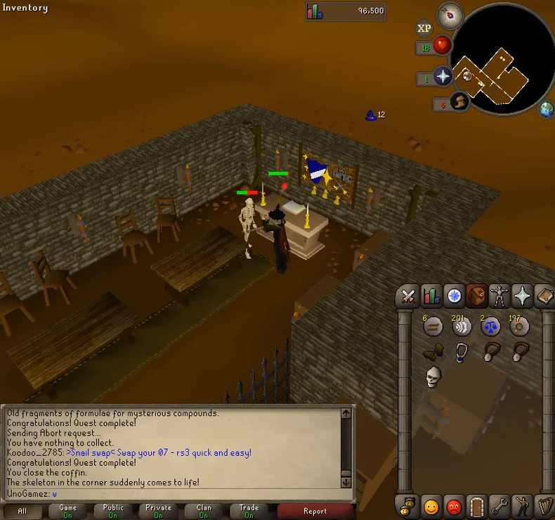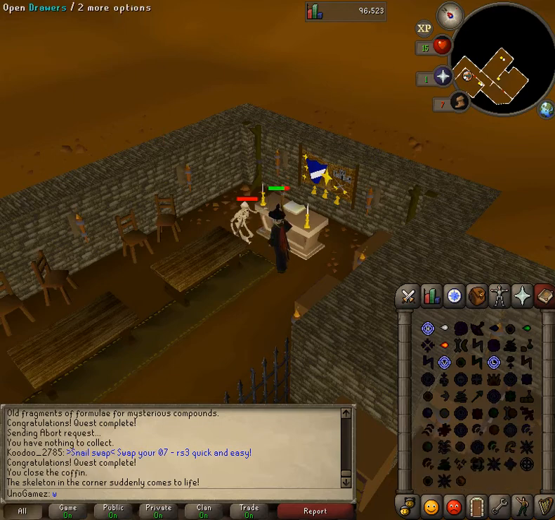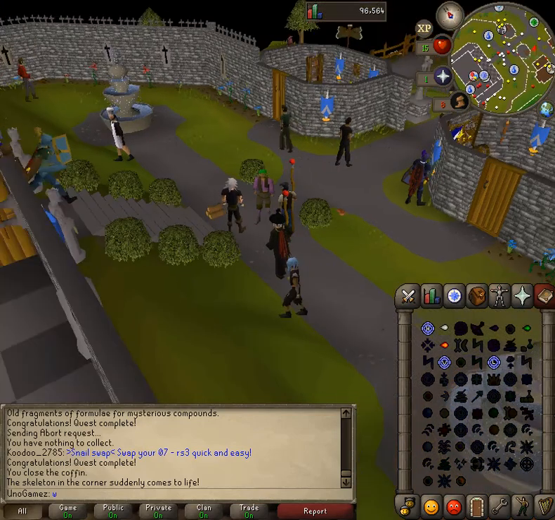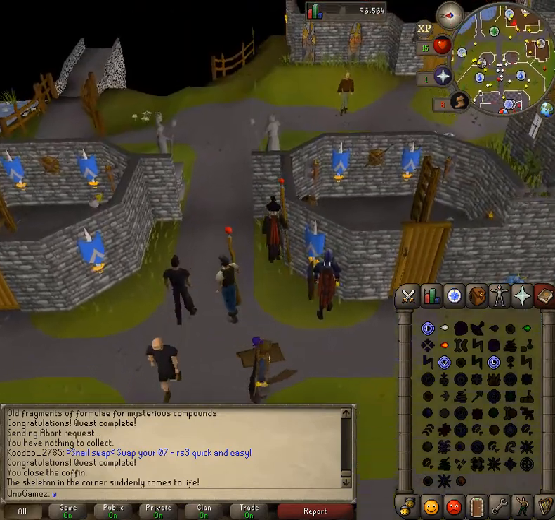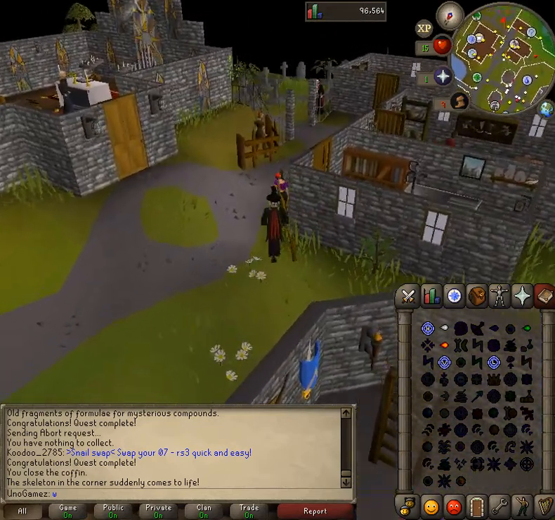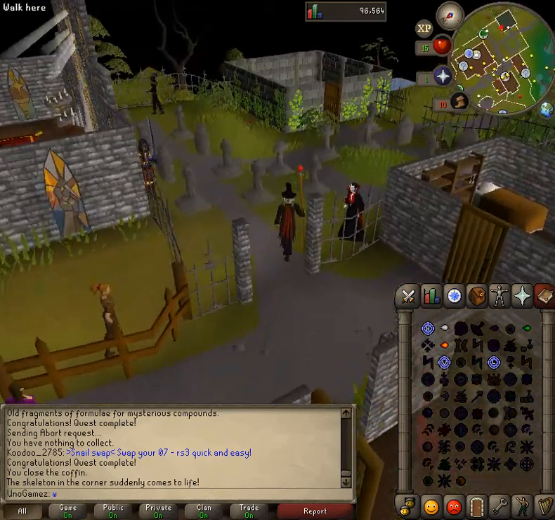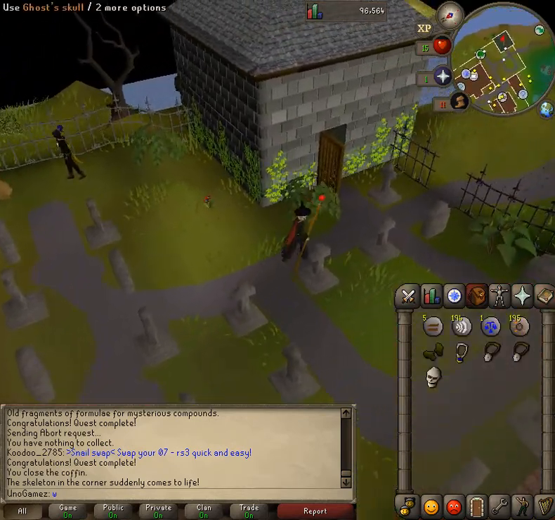So now you just need to return to the Lumbridge graveyard to complete your quest. You can either teleport back to Lumbridge or walk all the way back. I'm going to use the Lumbridge home teleport, which is faster than just walking. When you've arrived back in Lumbridge, just run a bit southeast to the graveyard, go to the building, open the coffin.